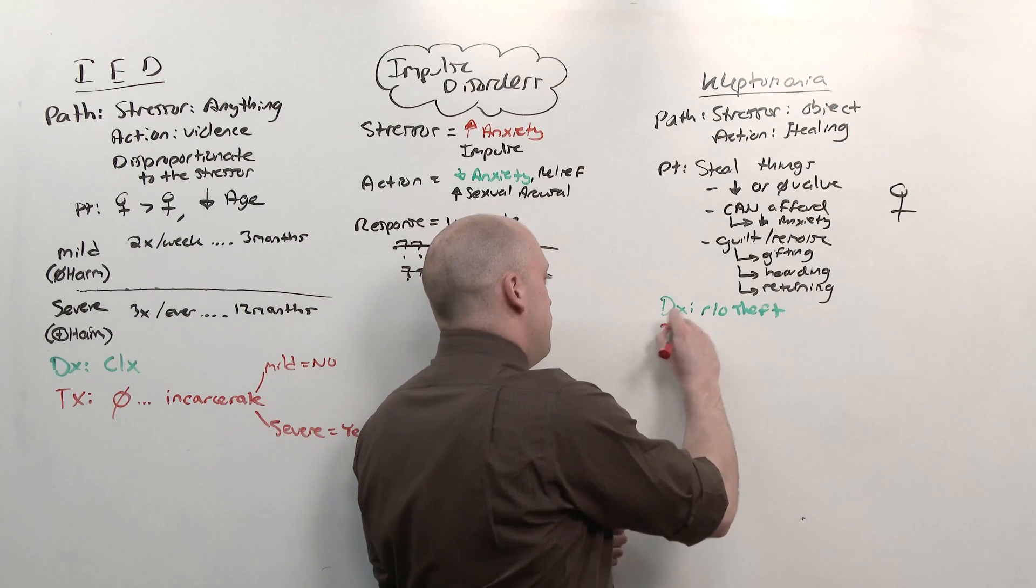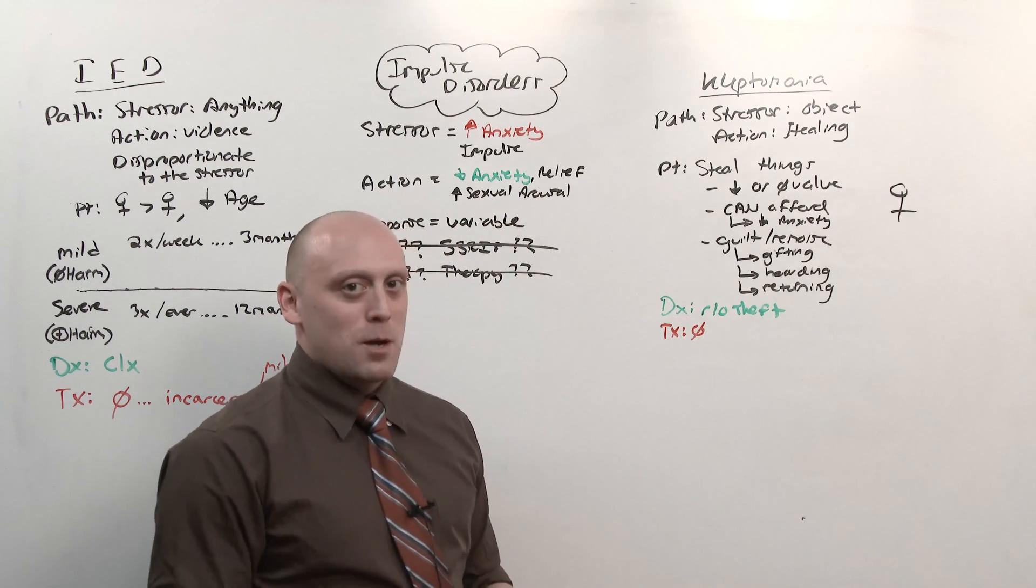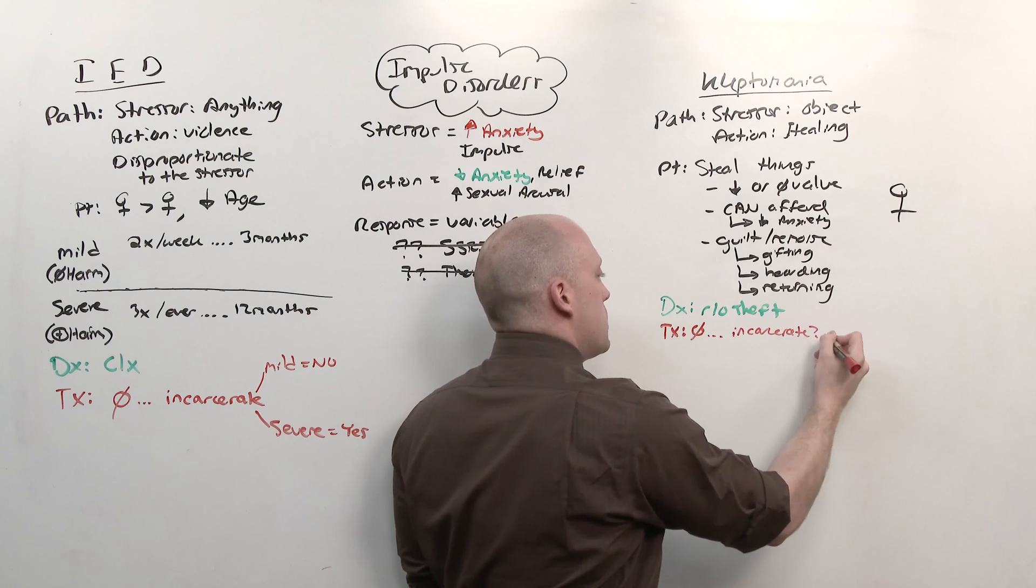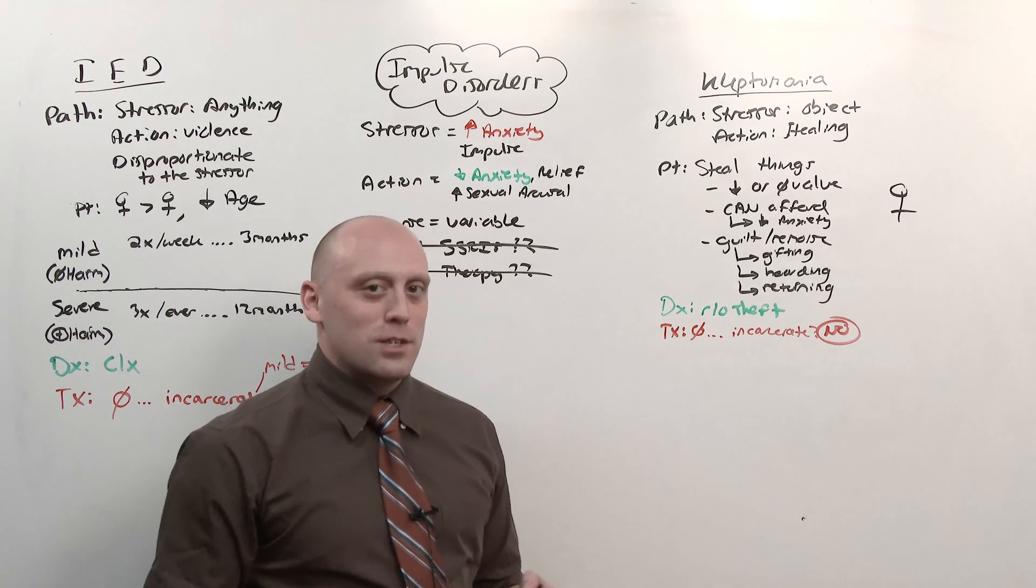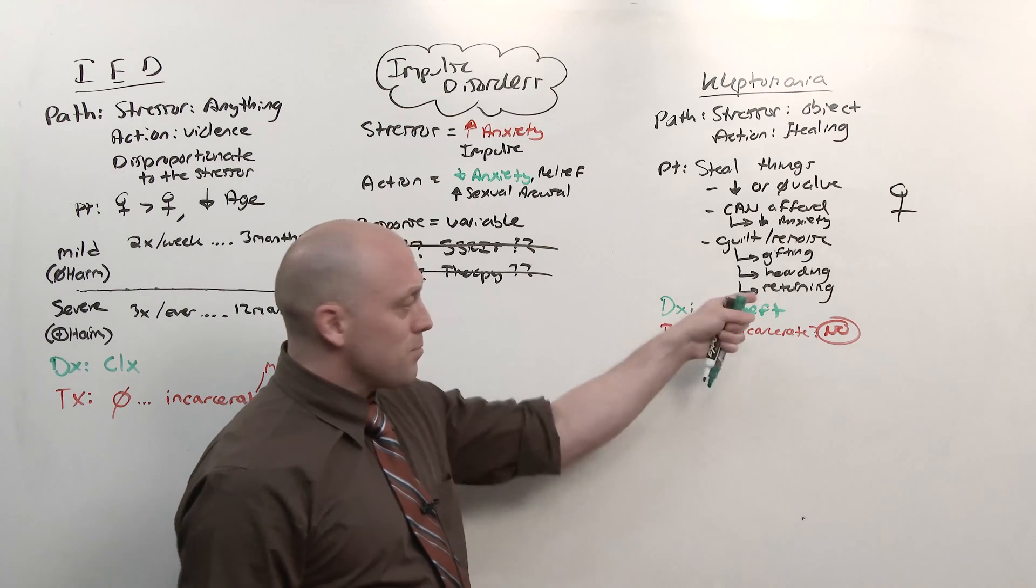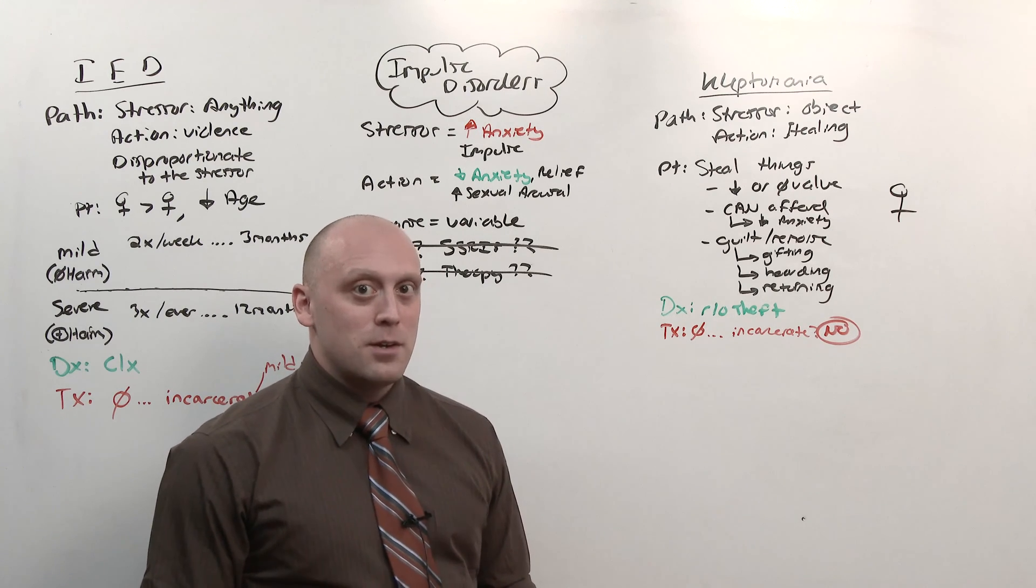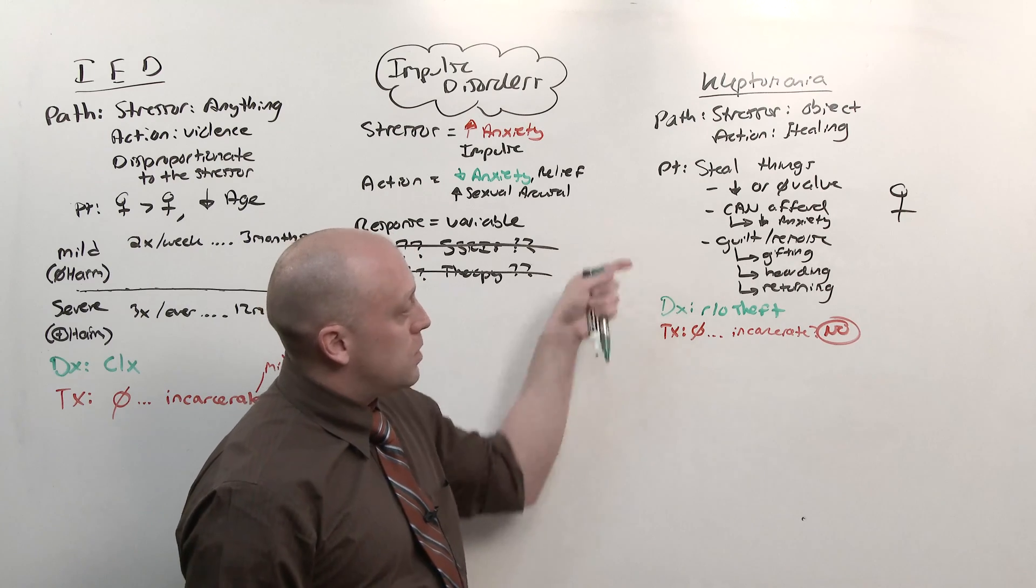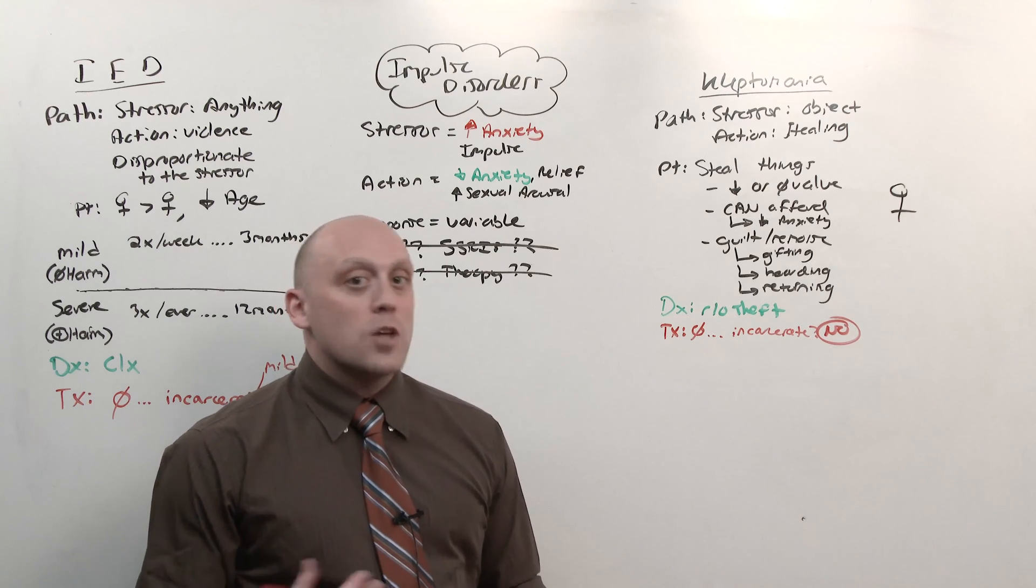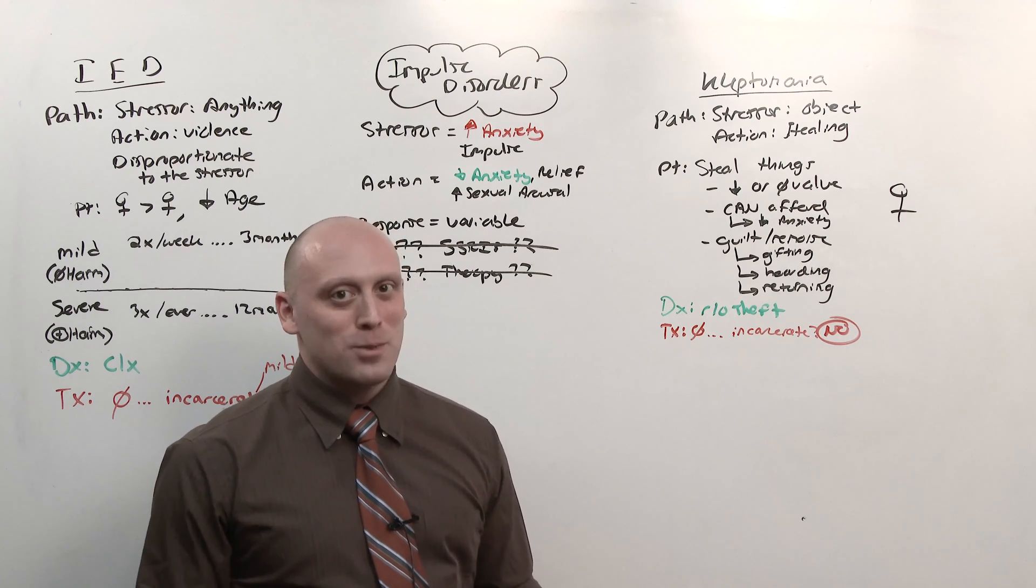The treatment here, as we've learned, medications, just as bad as therapy, just as bad as combo. And the question is, do you need to incarcerate? Generally, the answer is no, because the things she steals have little value. She feels bad about it, and you can even coach her with therapy to give it back. You may not be able to coach her with therapy to prevent the theft, but you can prevent, you can coach her how to deal with the remorse and give the item back. And with an explanation of the disease, usually it's no big deal. If someone steals something of high value that they can't afford, and then use it or wear it, probably not kleptomania.